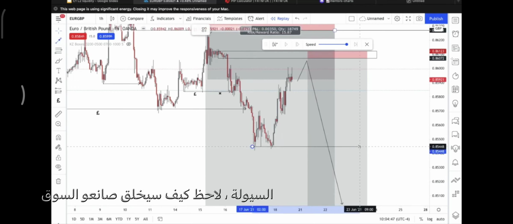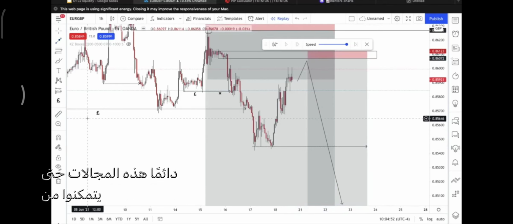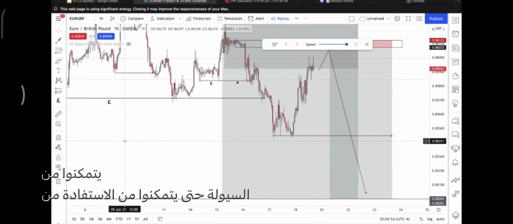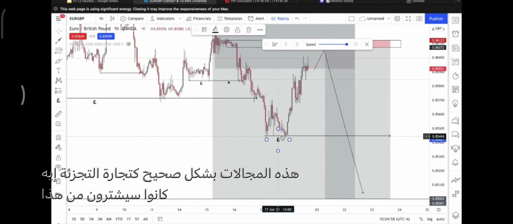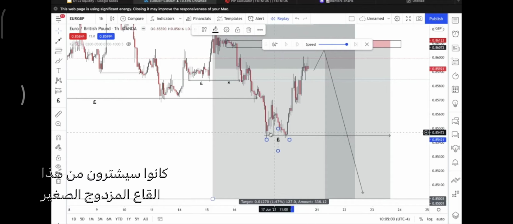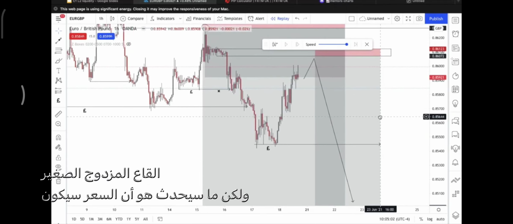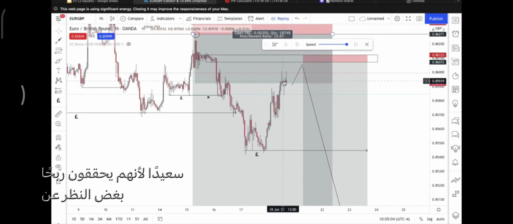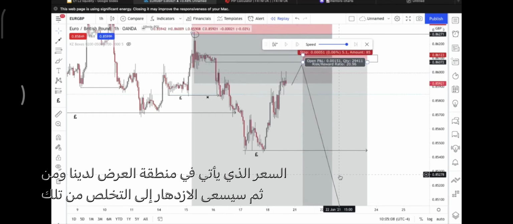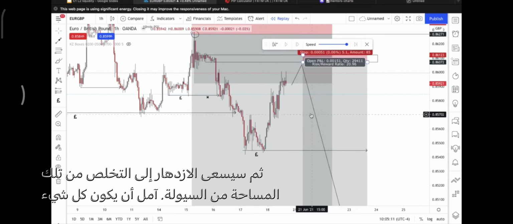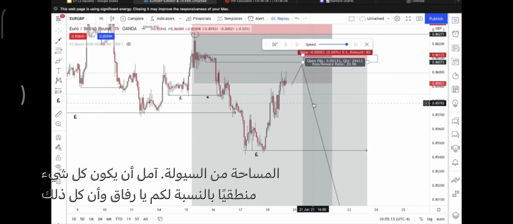Liquidity. Yeah? Notice how market makers will always create these areas so that they can capitalize on these areas, right? So as a retail trader, they would have bought off this little double bottom. But what's going to happen? Price is going to, they're happy, they're in profit, whatever. Price comes into our area of supply, and then boom, we'll seek to take out that area of liquidity. So I hope it's all making sense to you guys, and it's all coming together.